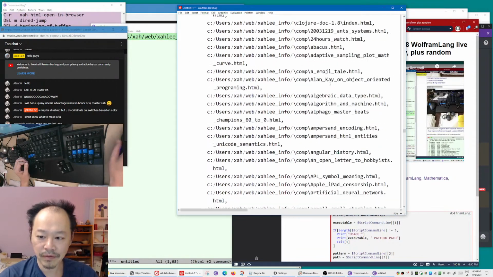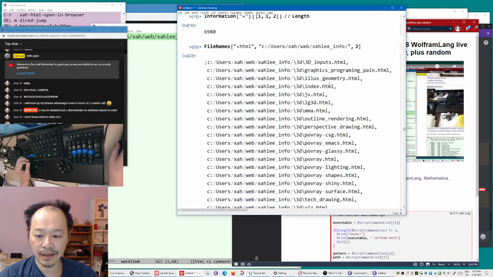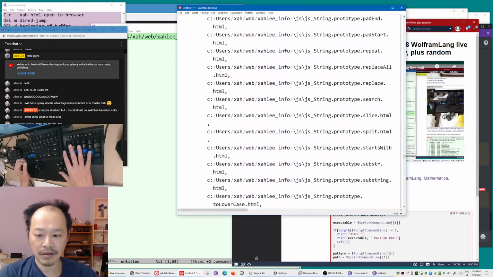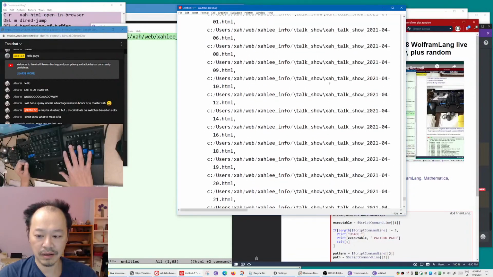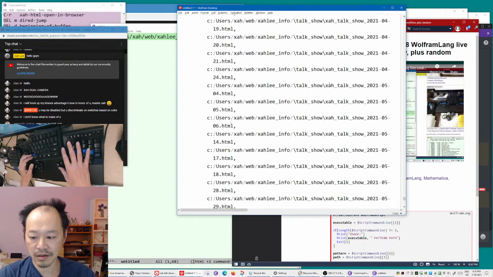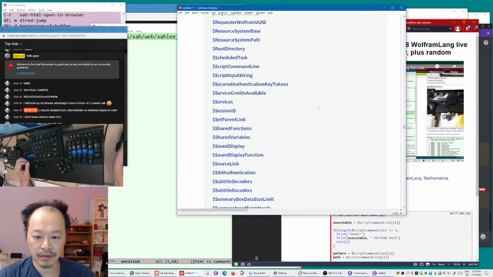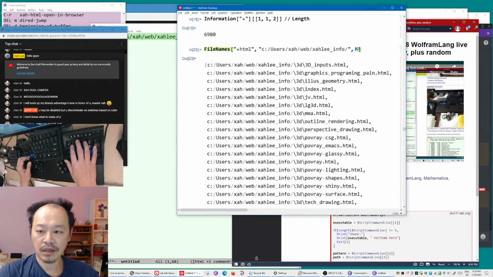Does that mean including up to the second level or only the second level? I forgot which. But there's an easy way to find out.